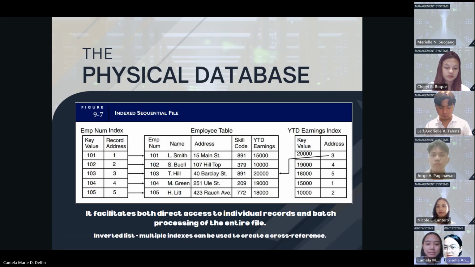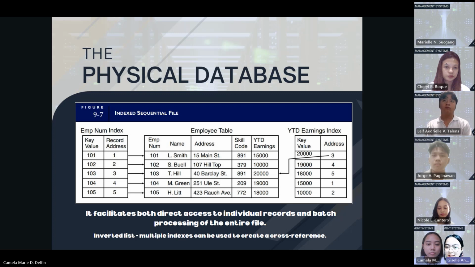So the fourth element of the database approach as presented in figure 9-3 is the physical database. This is the lowest level of the database. The physical database consists of magnetic spots on magnetic disks. The other levels of the database, for example, the user, the conceptual, and the internal view, are abstract representations of the physical level. At the physical level, the database is a collection of records and files.